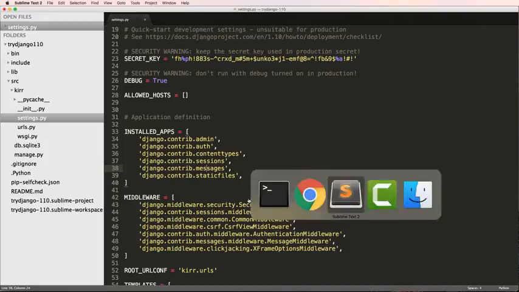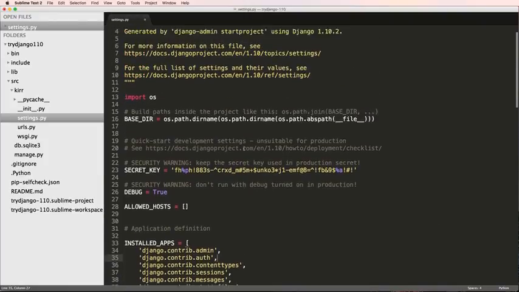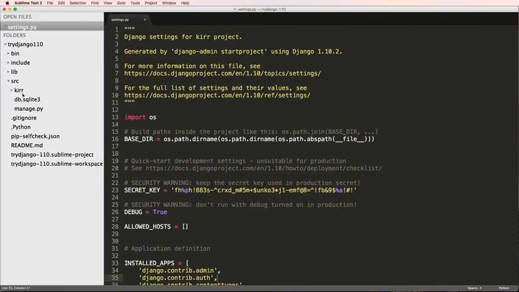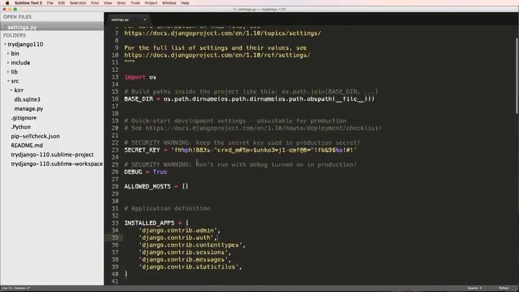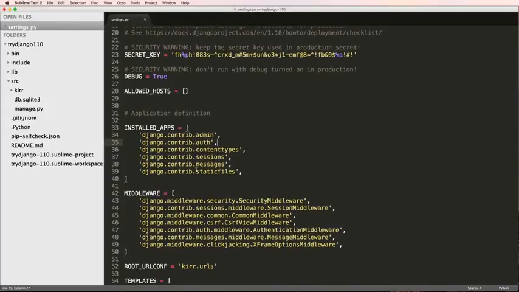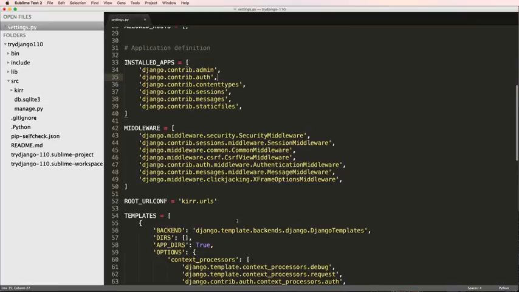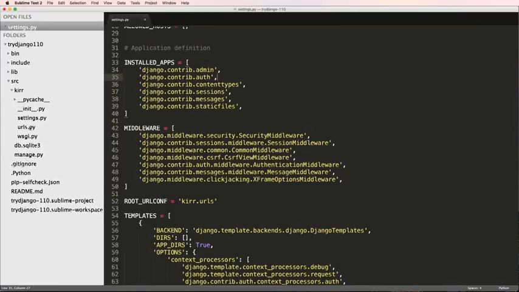Okay, so now what we want to do is actually start our first app. This app is going to handle our actual URLs. So it's going to handle our redirects. There are a few names I could call it. I could try and call it URLs, but that's probably not a good name because we have a module in here called URLs. So we want to think of something that describes the actual app or what the app is going to do.